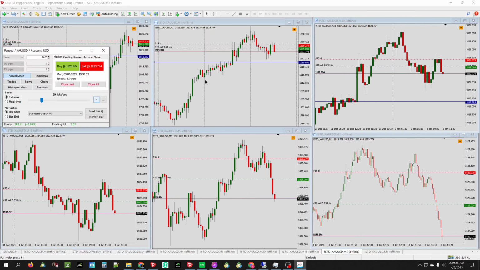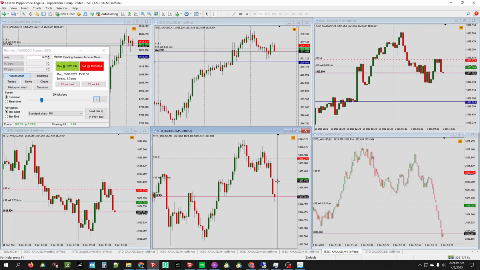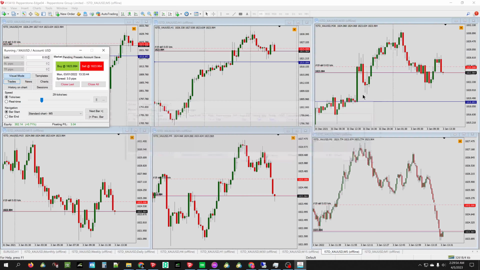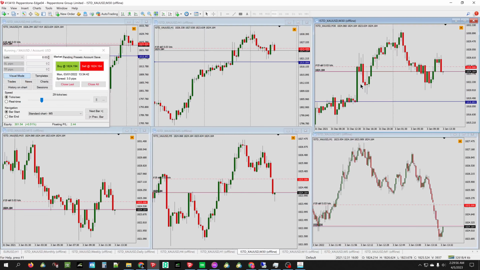M30 candle at this point has closed with no wick at the low, which essentially means we can retrace up to create an upper wick, which will be concerning. And I will let it run. I will close my position if it hits break even. I will break even my position, and I will be waiting.